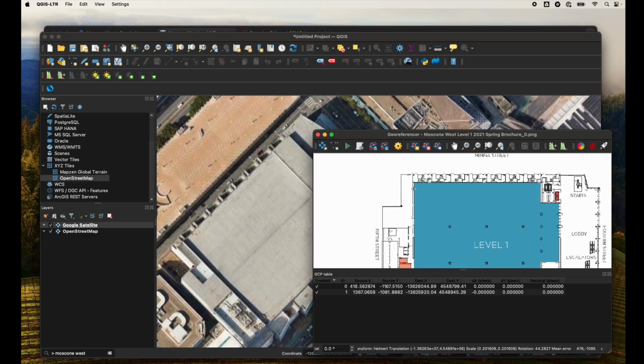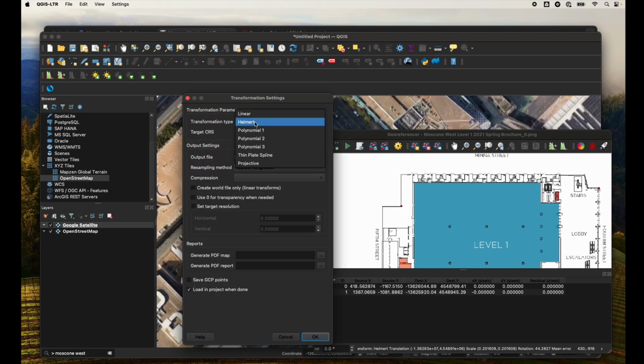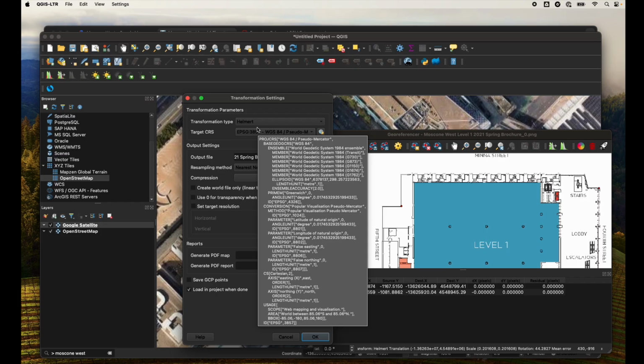Click OK. So now the projection is important. There's many ways to transform this projection. So click on this yellow gear, and in here, make sure that Helmert is chosen, not linear, not polynomial, or anything else. Helmert's the best for a 2 points flat paper to go to the world for what we're doing right now to make it efficient.